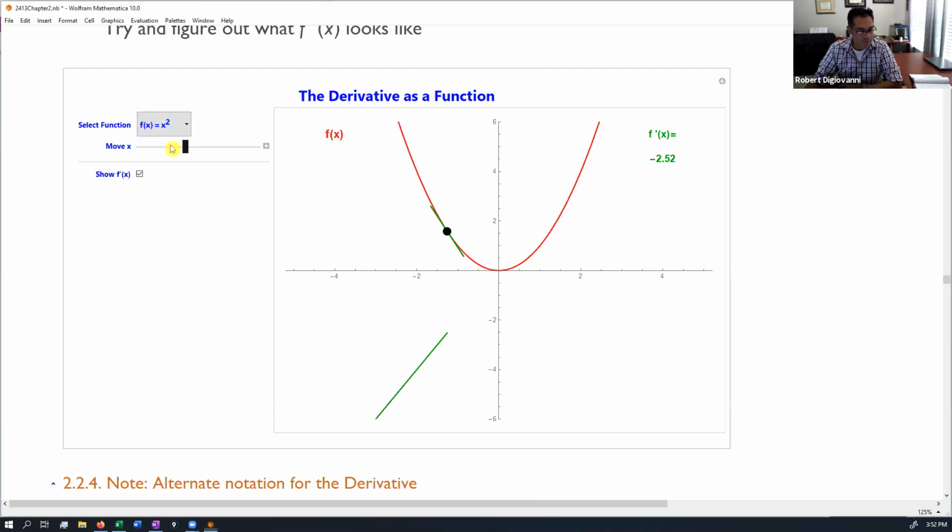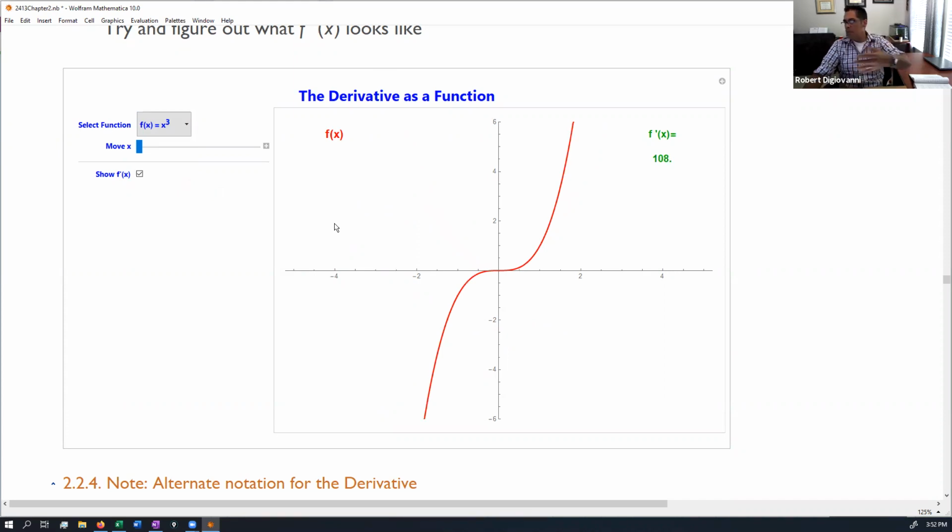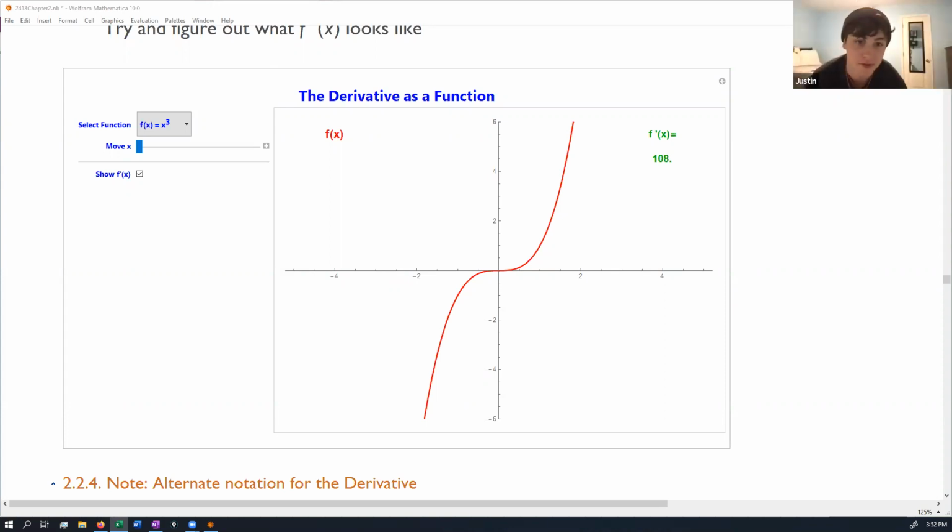I'll give you another one. I'm going to open this. Well, let me ask Justin. Justin, are you here? Yes, sir. Okay, Justin. Just look at that. Imagine moving from left to right and think about the tangent line. Is there anything kind of unique that you can tell me? I feel like the slope would be similar on both sides of the y-axis. So it would kind of look like a parabola.